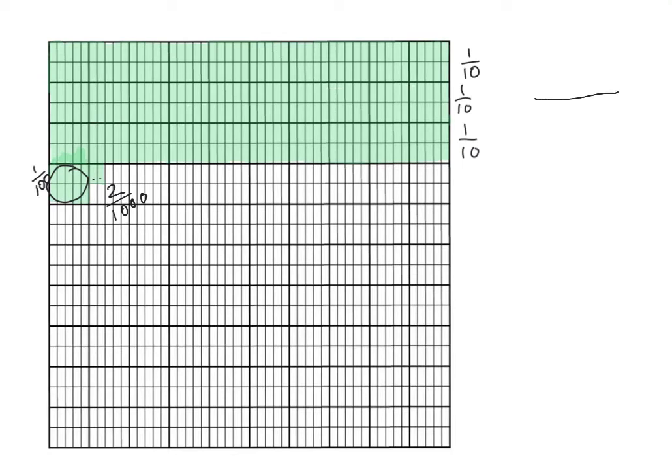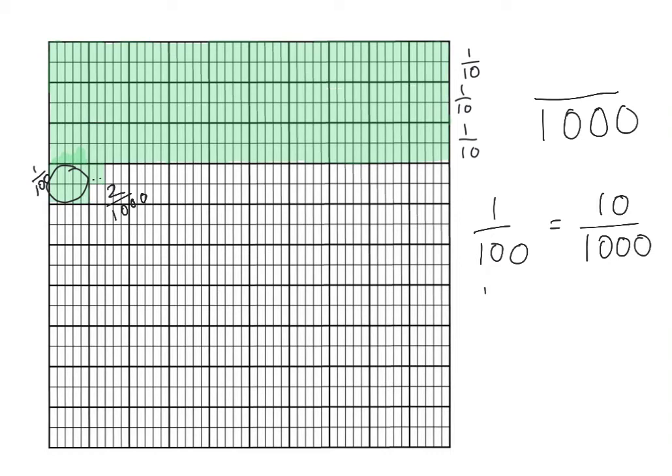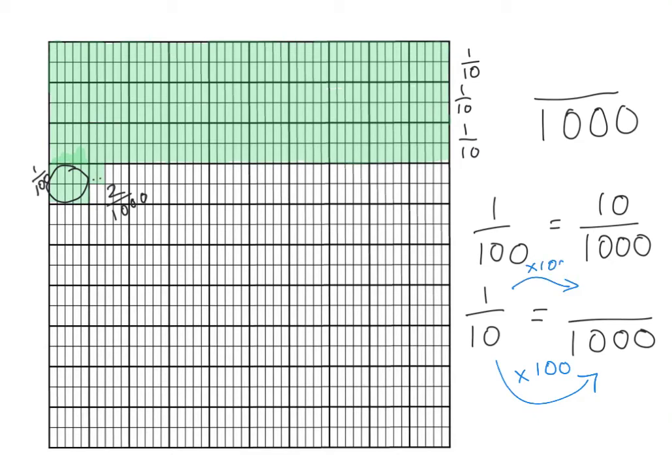Okay, we're going to put this all as thousandths now, because remember, when you add fractions all together, the denominator has to be the same. So 1,000 parts all together. 1/10, so we just did this now, a hundredth was equal to 10 thousandths. So a tenth is going to be equal to how many thousandths? Let's have a look. So 10 times by 100 is 1,000. So I'll do the same for the numerator, times it by 100. So 1/10 is equal to 100 thousandths.